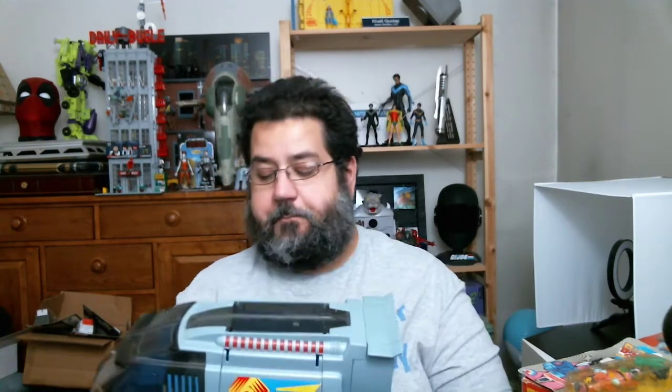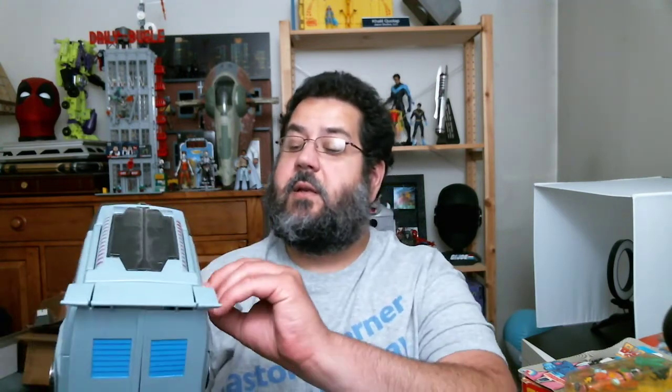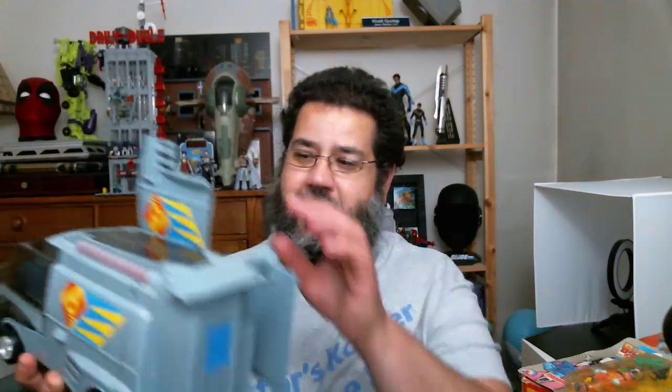You can tell I'm holding it here like a little baby. But I loved this thing. I wanted it so badly as a kid. I saw pictures of it. And I got one on eBay. And the stickers weren't attached to it. And the glue had worn off, so I couldn't put the stickers on. So I tracked down another one, in the box. But this one had all its stickers on. So it had the little control center on the side, which is just so cool. It had the back that opens up, right? That's really cool.